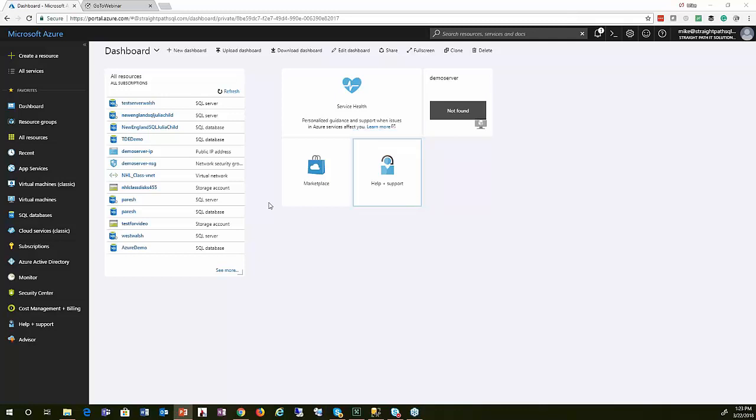So good. So you're looking at my Azure Portal, and this is just a dummy one I have. Nothing real is in here. And we're just going to explore the portal. And if you're familiar here, this is going to be boring. But if you're not familiar here, this is what you're missing.